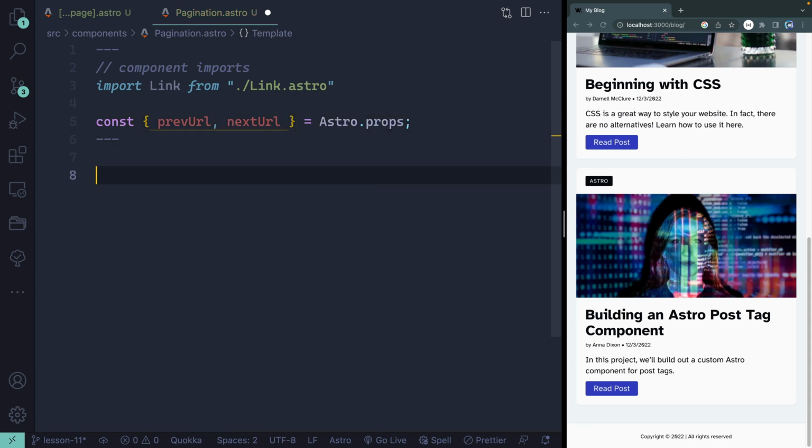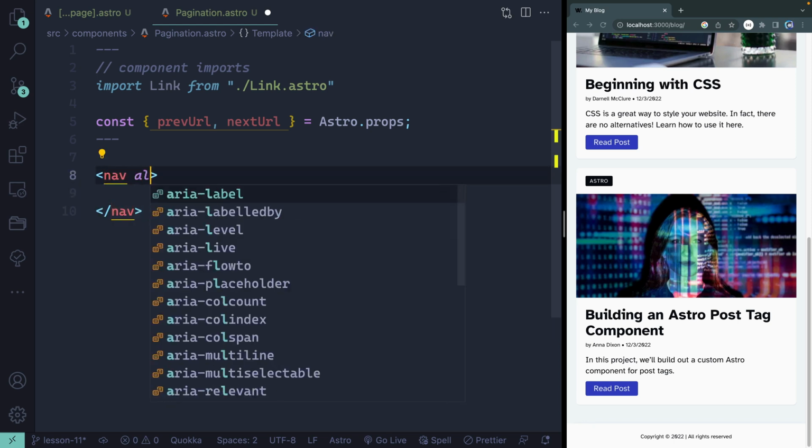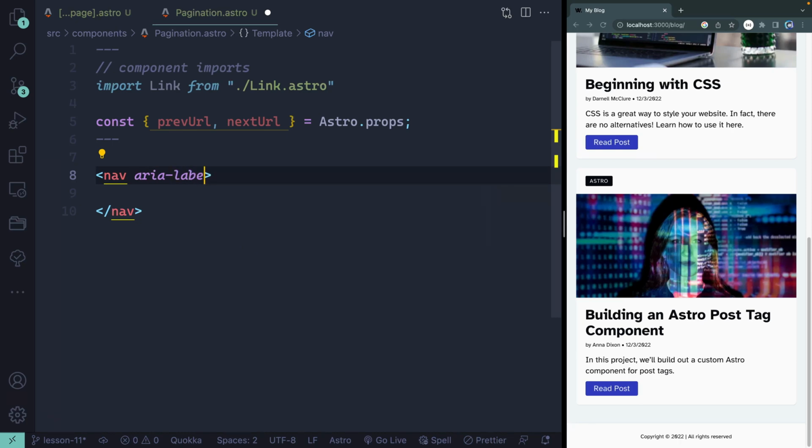Now, and I think this is what you should do. You should have a nav tag here. At least that's how I've written this. That's my understanding. As long as you give this an ARIA label and all your other nav tags have an ARIA label. Now we already have a primary nav. This should now be like blog pages or something like that. I think this is how this should work. Again, correct me if I'm wrong. I really want to get better at accessibility, and that's my understanding of how it works.